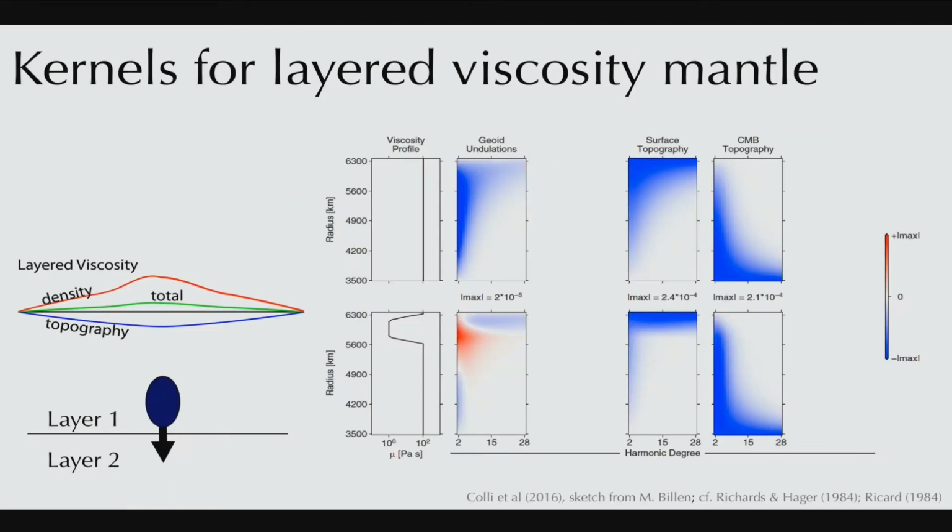And our fundamental finding is that if you then include a lower mantle viscosity contrast, that signal flips sign. It flips sign because the effect on surface topography of deep mantle anomalies is reduced, and you have a reshaping on the effect of CMB topography such that the combined effect says that if you're in the mid-mantle at the longest wavelengths, you actually have a positive effect on the geoid.